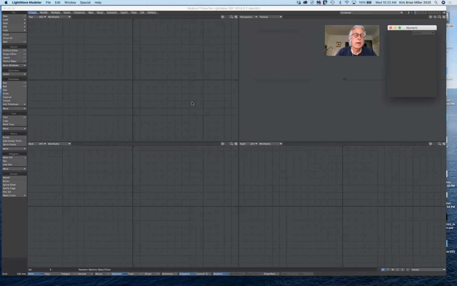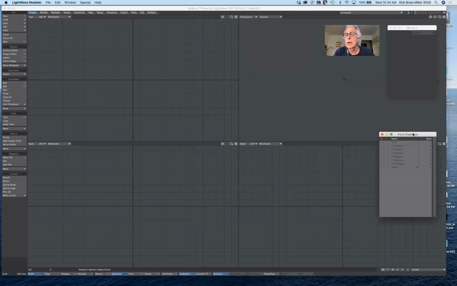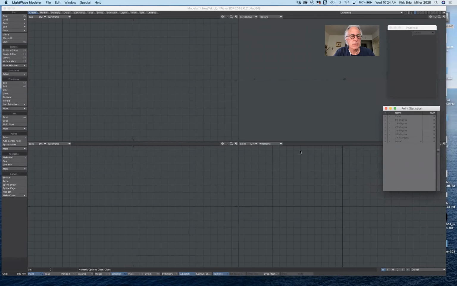For the other panel, under more windows, what you want is the statistics panel right here. It's the first one. Because points are selected, the point statistics will be visible. If I have polygon statistics selected, then notice that polygon statistics are selected. So I'm going to leave it polygons.